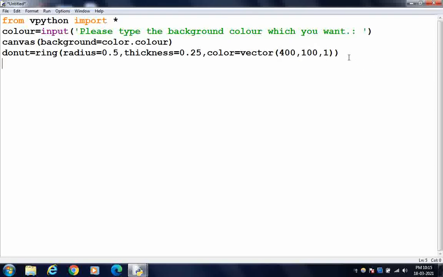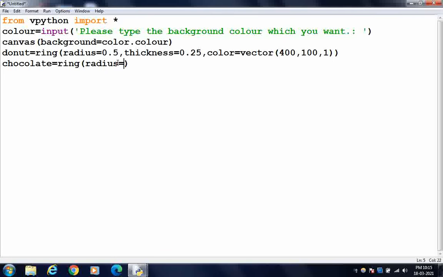Then I will make another variable called chocolate, which is for the chocolate coating above the donut, and I will again make the ring. And let me make the radius. The radius should be bigger than the donut because the chocolate will cover above the donut, so its radius has to be bigger than the donut.